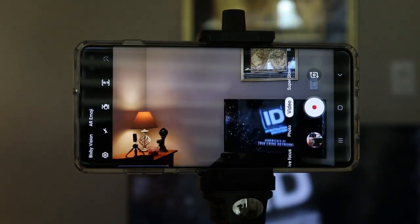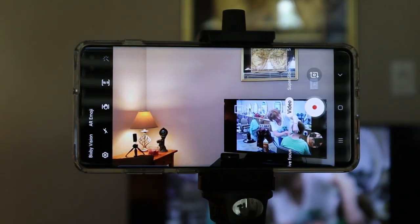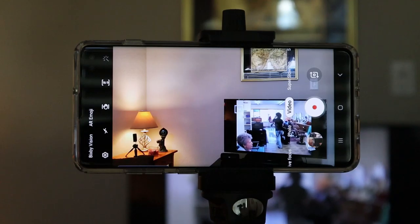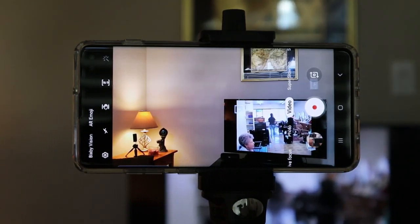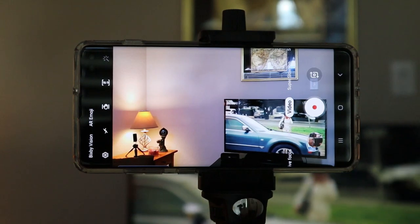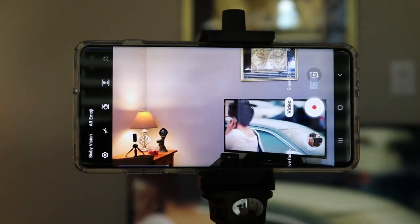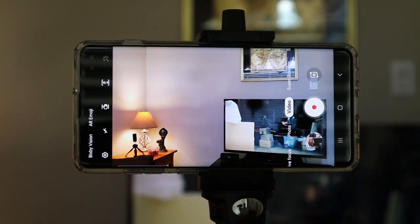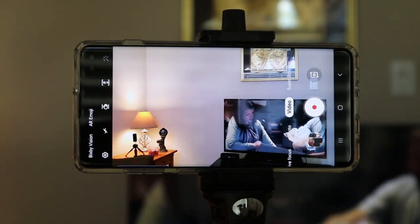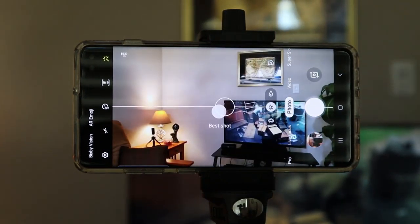The mode everybody uses most is video — at least I do. You can take some pretty amazing videos with this phone. It's capable of full 4K HD at a maximum of 30 frames per second. If you want to save storage space, I recommend just using regular 720p for basic images. If you're outside doing amazing landscape video or detail-oriented footage — on vacation, for example — use the 1080i or 1080p setting and you'll do just fine.